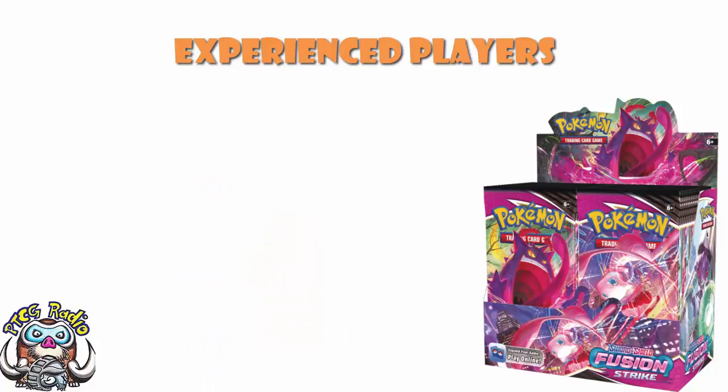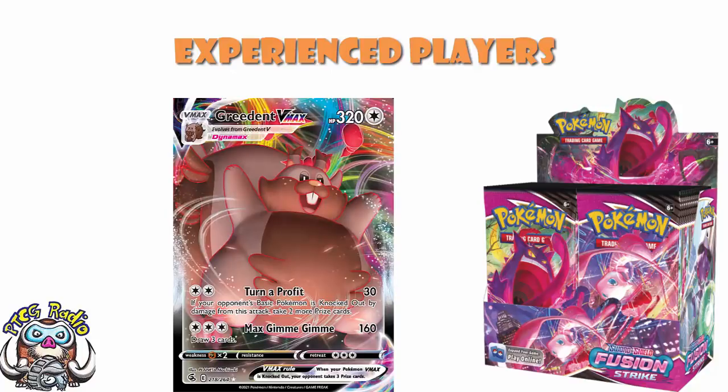Singles are another good idea, and I know they're kind of boring, they're not great presents, but if you just ask them which singles they want, that would be quite nice. What you don't want to end up doing is accidentally buying a V battle deck for an experienced player, because these have set lists of cards, there's no surprises, and they're not particularly useful for experienced players. Don't be the person that falls into that mistake.